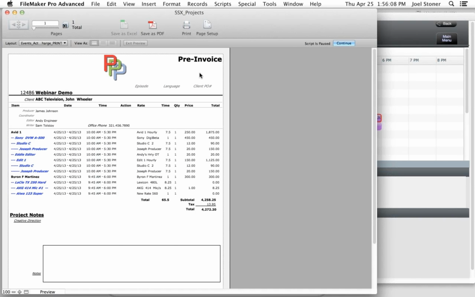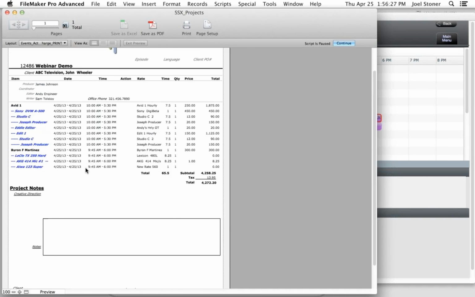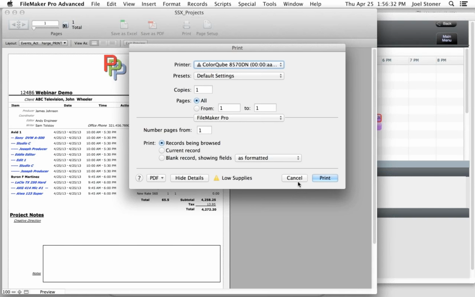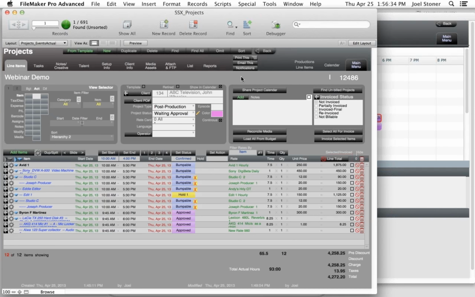One of the hallmarks of Studio Suite is that because it's running in FileMaker, you have access to layout mode, and you can go into the script maker and modify all this stuff. You can change the fonts and the colors and the positions, and remove some of the fields if you don't want them, or add other fields in that you do. And here we can see what's going to get printed out. So if you want to change the colors, you can do all that stuff.